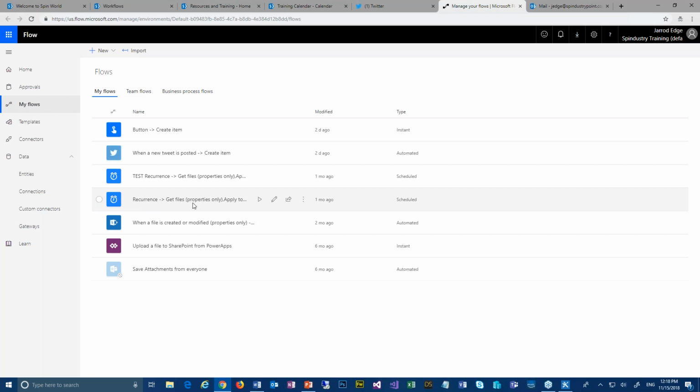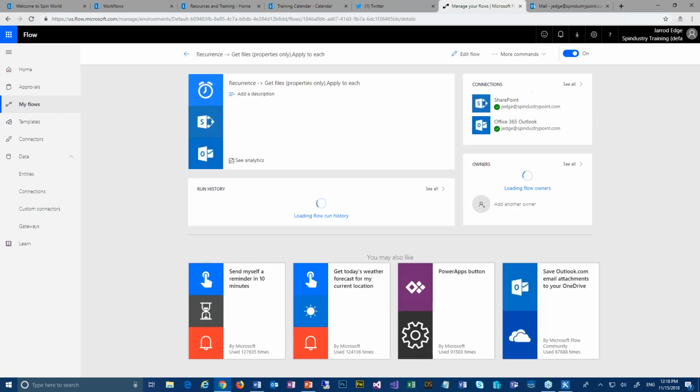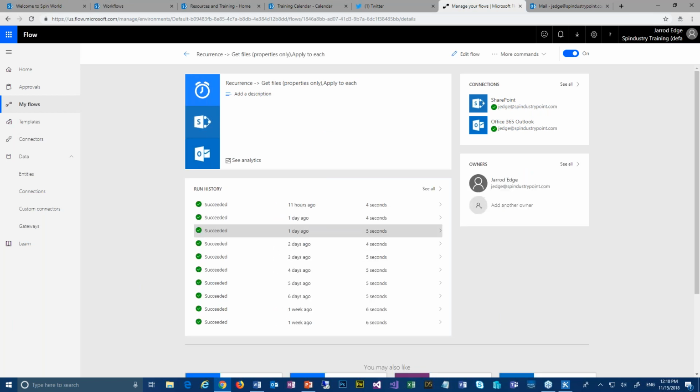So I have this recurrence flow, okay, and I'm just going to click on it and let it open up. And you'll be able to see that it has a history on this page. So first of all, the dialogue through Microsoft Flow, I feel, is much better than the dialogue that's presented to me inside of SharePoint for SharePoint Workflows. I love SharePoint Workflows, don't get me wrong. And I'm not saying go ahead and replace everything. I'm saying if it works in SharePoint, do it in SharePoint. If you're looking at Flow, you can also use Flow. And if you like that better, continue to use Flow.